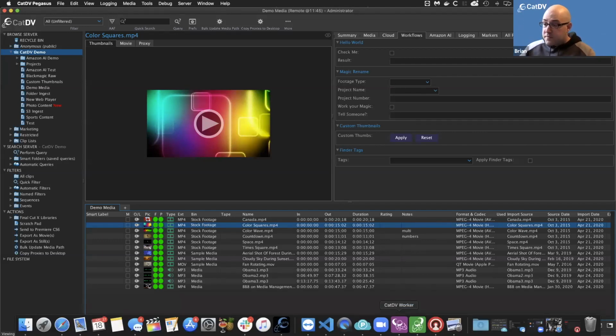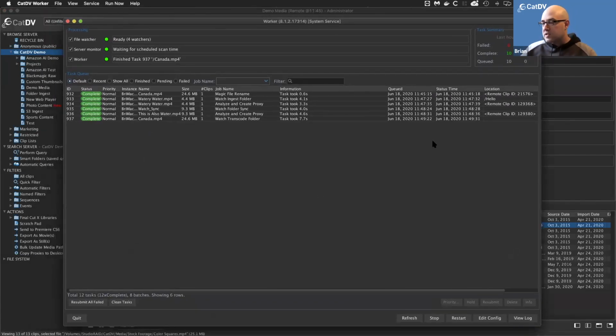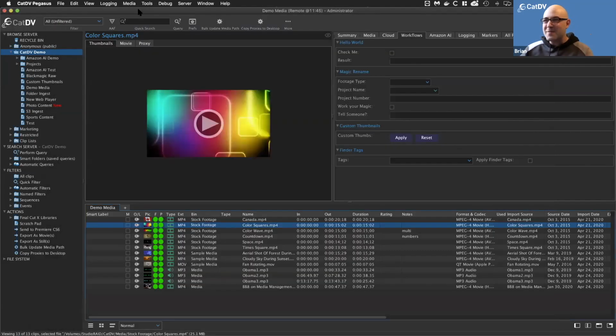So, without much further ado, let's head in and look under the hood in the worker node itself, right? Actually, sorry, there is some more ado. Forgive me for correcting myself there. I think we should just show a workflow. So the worker node, as I said, watches for conditions or triggers on the system. So what constitutes a trigger? Well, there's all sorts of stuff, and we'll get into it, but the most basic thing is some sort of a metadata trigger or a query on the CatDV server, like this box, check me, is checked.